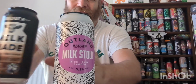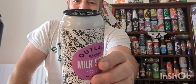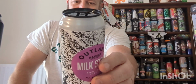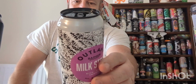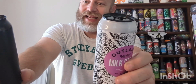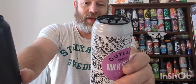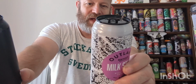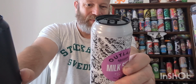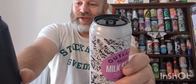So this one, the Outland, it says, this smooth stout harbours indulgent flavours of cocoa, coconut, vanilla, along with dark roasting malt, a recipe that's earned us 3 internationally recognised brewing awards. This one says, this sumptuous, utterly delicious, full-bodied, silky smooth milk stout combines rich, velvety chocolate. They put cocoa on that one, with subtle hints of vanilla and coconut. They've got the coconut and vanilla in there as well to create a luxurious, indulgent experience.